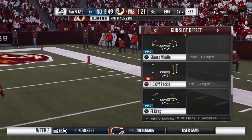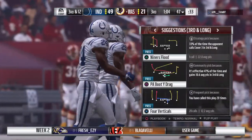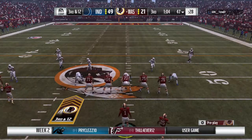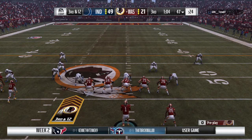Now a deep ball there on 2nd down, but it'll wind up incomplete. The frustration is definitely setting in because they've thrown it to him over and over, unable to come up with a catch thus far. I think he knew he would have his challenges against his secondary. I don't think he saw a goose egg at this point in the game.